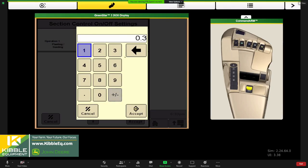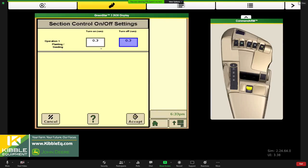So if you did all this last year and those numbers are in the ballpark, I wouldn't touch them, especially if it was tuned in pretty good last year. If they're all over the place, maybe we want to get back to those default numbers. This is actually what we're going to tune when we get in the field, when we dial in that planter, maybe tie up a row unit and go in and out of the headlands and dig and check for where the seed is placed.